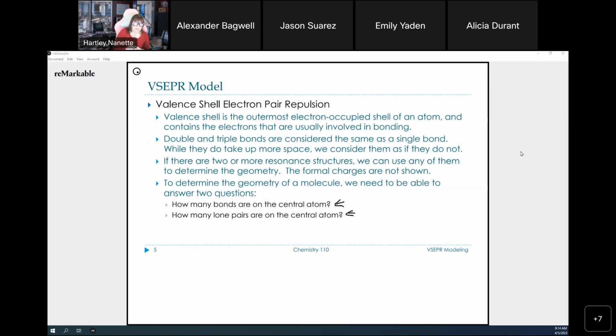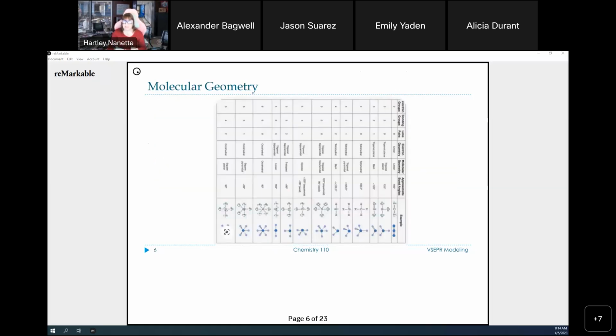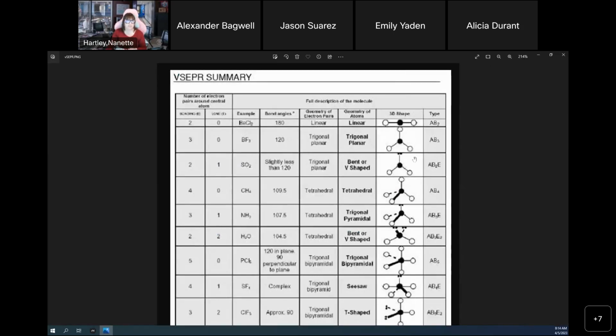Okay, and here's this table, and it's sideways, so it's not that easy to see. I'm going to pull over the table that you're going to get on the test. This is not in your exam handouts, but it will be available to you on the test. That should make you feel better about this because you don't need to remember what the electron pair geometries are called, what the actual molecular geometries are called, how many bonds, how many lone pairs, none of that. But we do need to talk about what this table says.